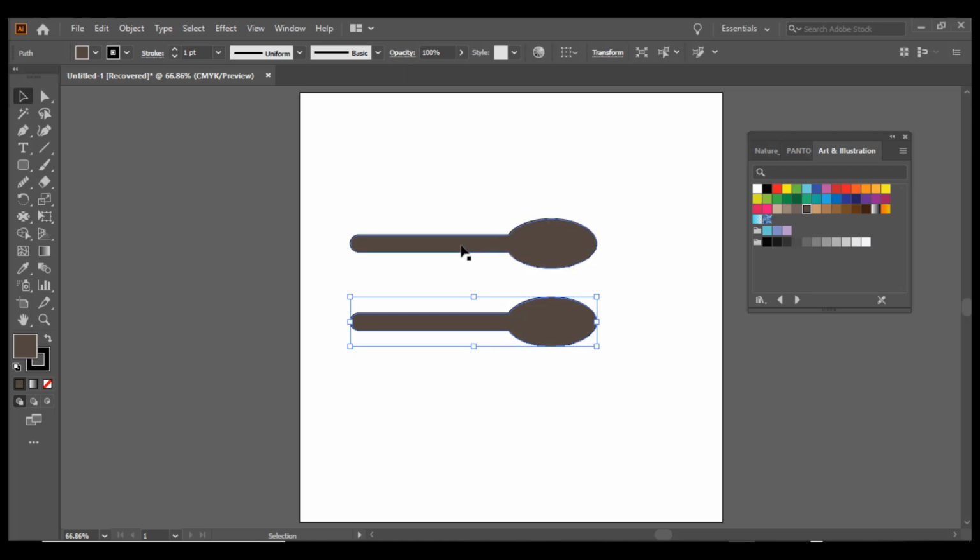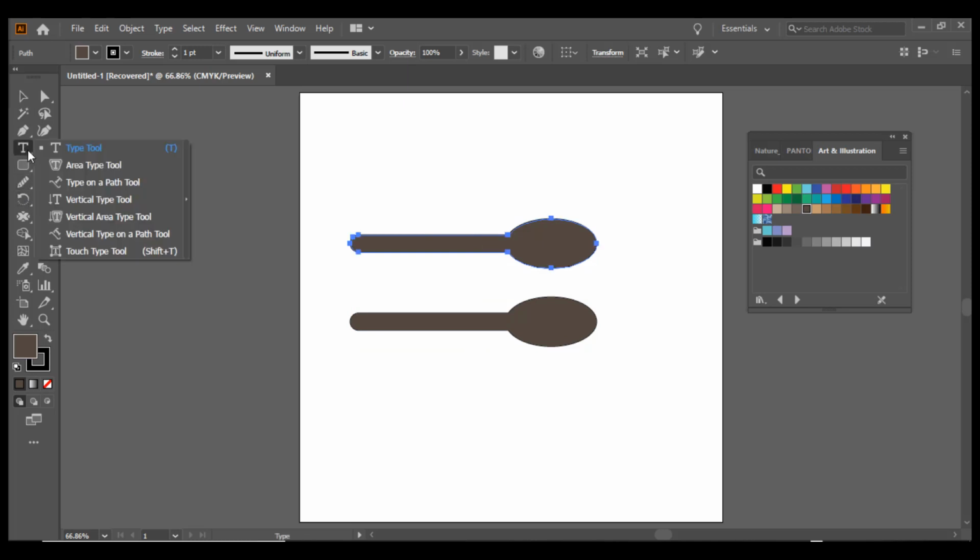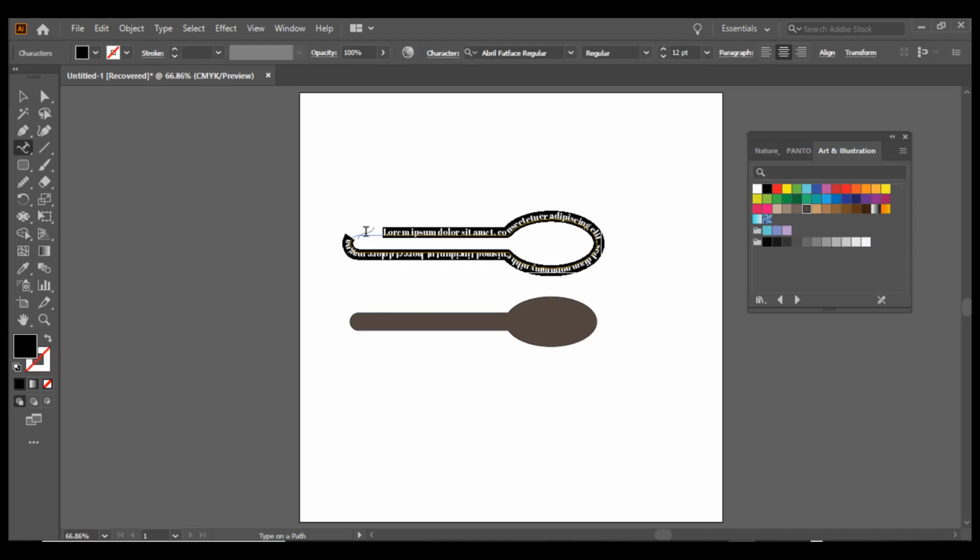I'm going to click on this image right here and go over to my type tool, hold down the mouse, and choose type on a path. And you'll see I have an I-beam that has a little wavy line over it. When I come close to the path, it'll say path. It'll just pop up and give you a notation, and I'm going to click. It automatically puts some dummy text in there, and it's already selected. So what I'm going to do is just begin typing.